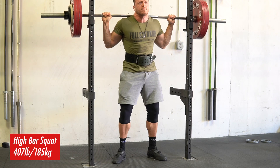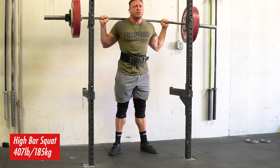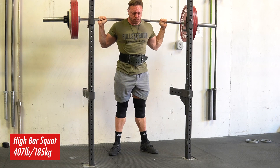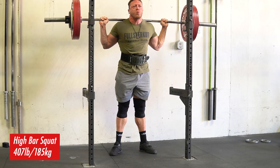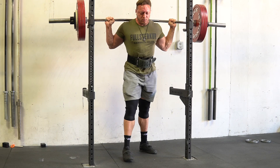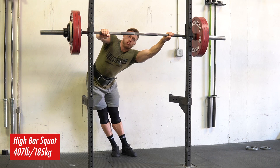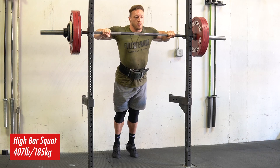This doesn't necessarily mean the high bar squat is more back dominant, because in application, if you're a low bar squatter utilizing a high bar squat pattern, you're not going to be lifting maximally on this lift most of the time. The vast majority of your application with a high bar squat should be done with slightly submaximal loads. As you can see here, I'm using a closer stance and really sinking these squats. From the added increase in range of motion alone, we'll see more demand in the quads, back muscles, core, etc. There are also benefits of elbows and shoulders being less beat up from a high bar position.